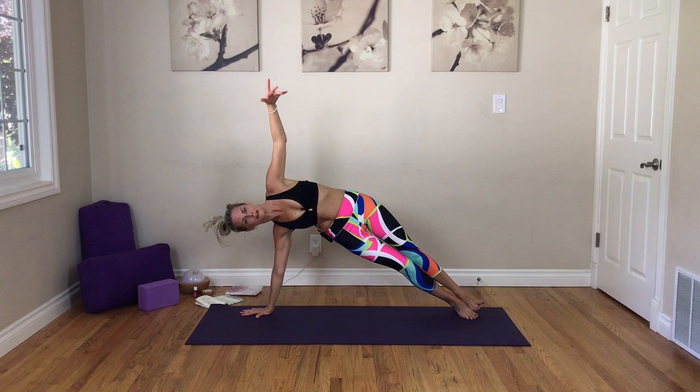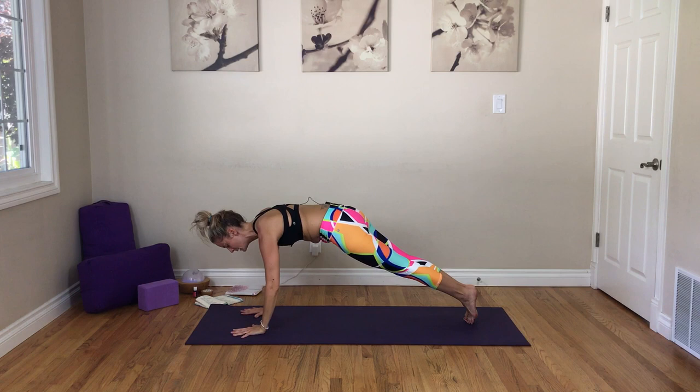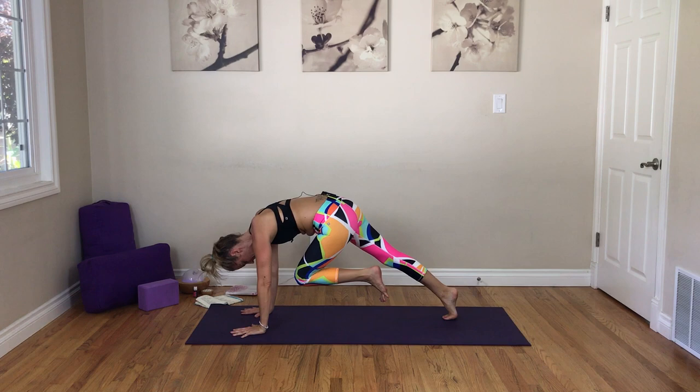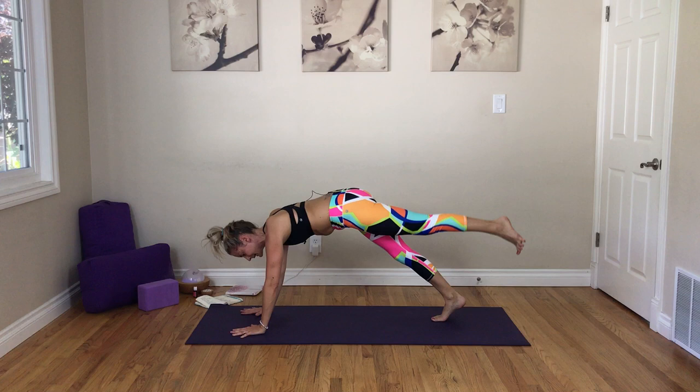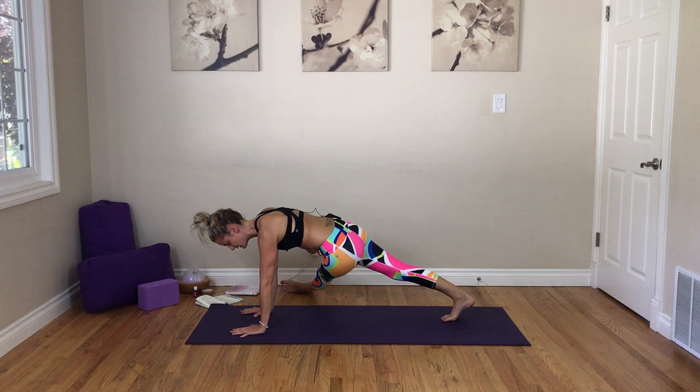Inhale, left arm to the sky. Exhale. One more. Inhale. Exhale, plank. Inhale, left leg reaches up. Exhale, round, knee to chest. Inhale, up. Exhale, in. Inhale, up. Exhale, left knee, left elbow. Inhale, back. Exhale, left knee, right elbow. Extend the leg. Take a big deep breath in.